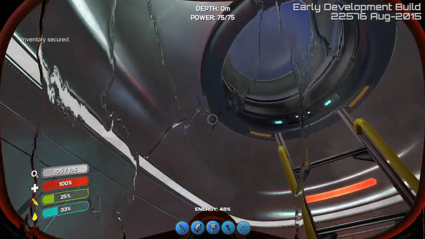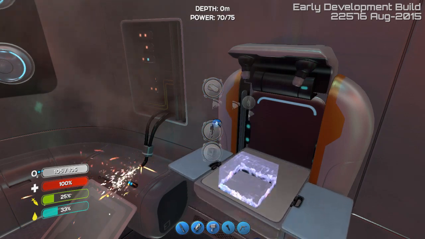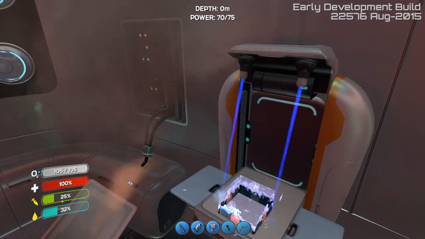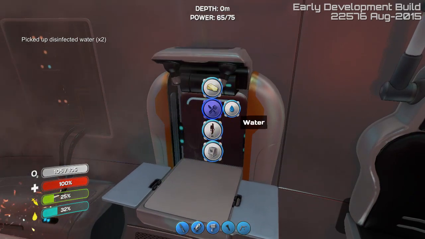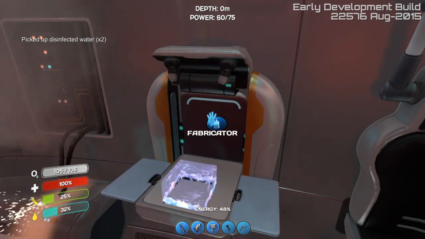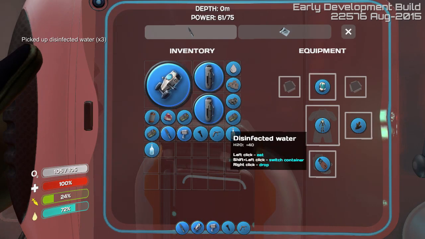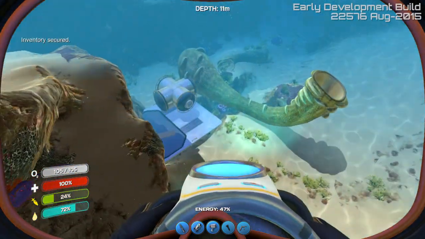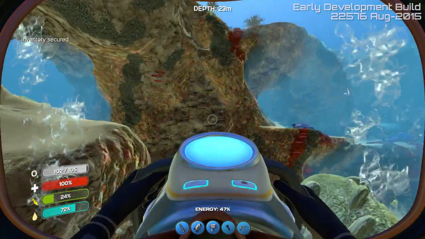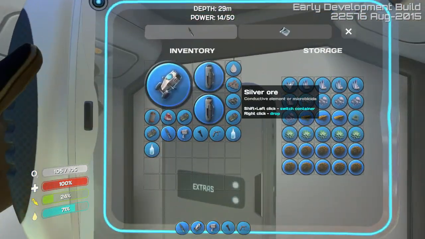That's what I get. I need to add some more things out there. Solar panels would be the best thing, probably. Okay. Ooh, water. Another disinfected water. Alright, so that's good. We have one more bleach. I'll save that for another health kit, which I probably should keep with me at any point, but I'll put it away right now.